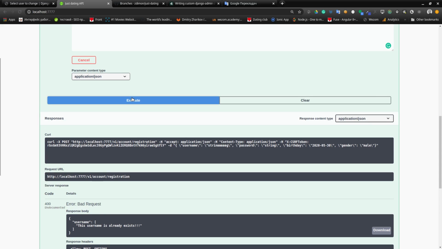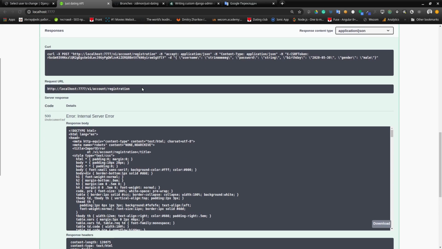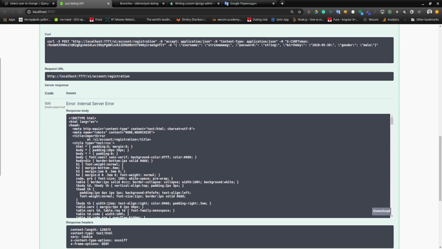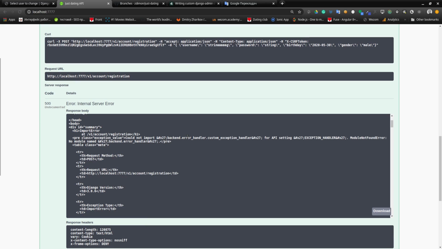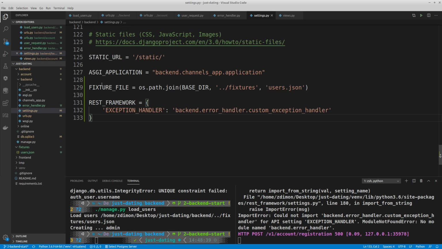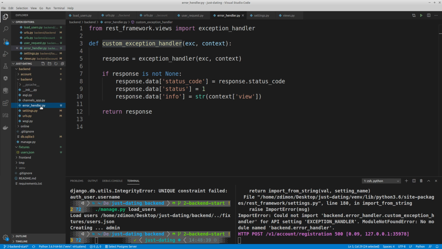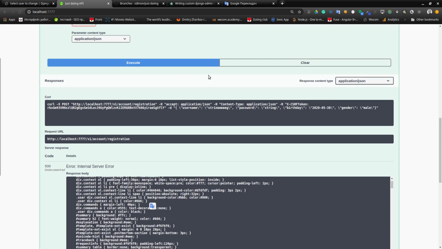So now if I execute one more time, I see an error about the error handler: could not import. Probably I made a mistake with the name. Custom exception handler, sorry. Instead of E, I should use A, handler. Okay. Again.